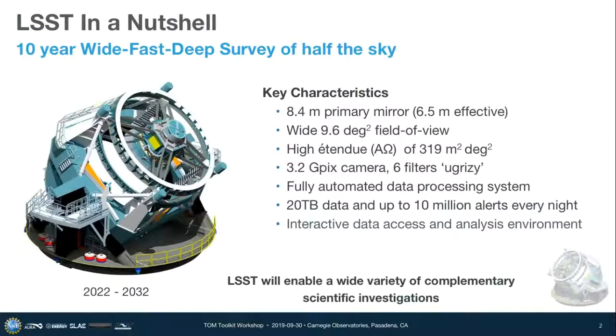This is a fully automated survey and also a fully automated data processing system to go along with it. And it will produce up to about 20 terabytes of data every night, as well as up to about 10 million transient alerts. And the science platform is the interactive data access and analysis environment that we will provide to go along with this.